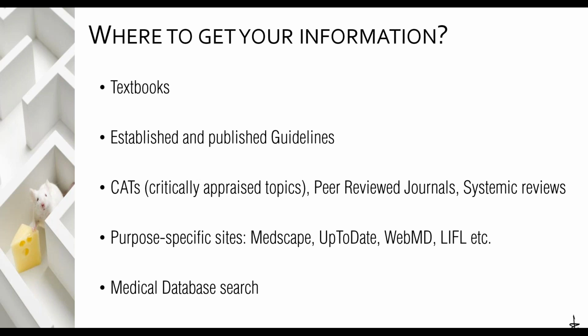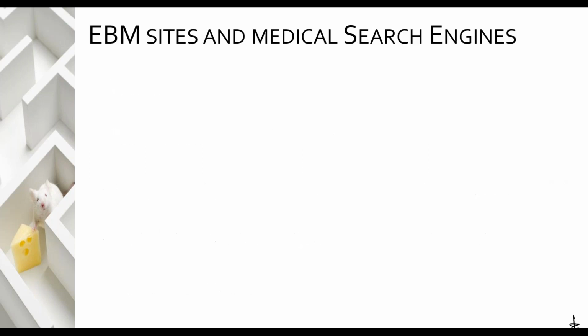You can look at peer-reviewed journals. You can look at specific sites such as Medscape. I'm sure everybody knows UpToDate. I'm sure everybody knows WebMD. So these are specialized medical websites that offer either information or recommendations or guidelines or such. And of course, there's the medical database search, which we're gonna go through today. So mainly PubMed. It's basically where you can get the different medical literature to base an opinion to give to your patient. So the idea is first to get a hold of the studies.